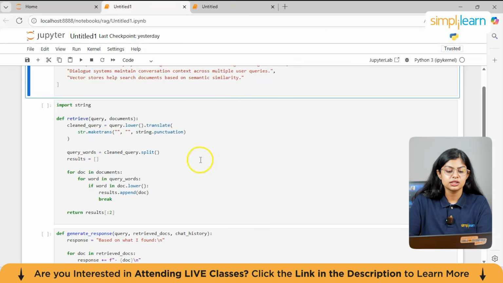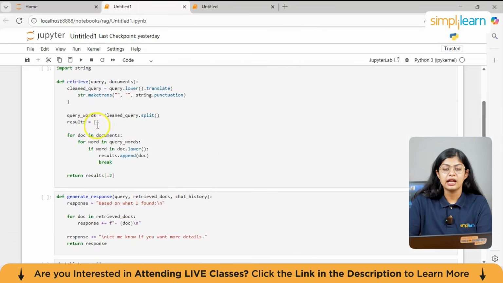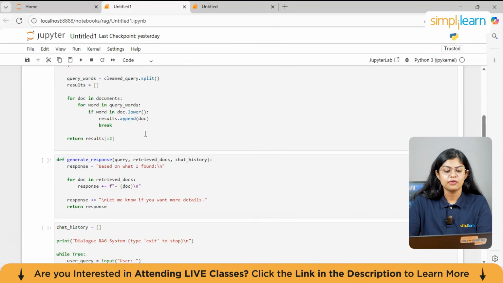Then we have query words equal to cleaned query dot split, and results. The cleaned query is split into individual words, and results starts as an empty array which will store documents that match the query. And here we have a for loop: for doc in documents, for word in query words, if word in doc.lower, result append doc, break. Now we loop through every document in the knowledge base.